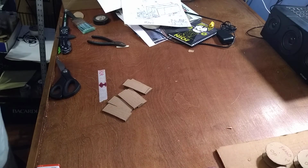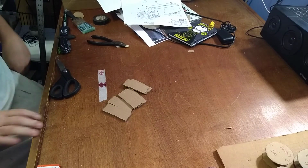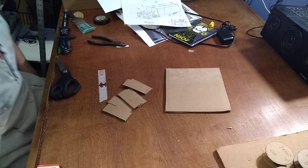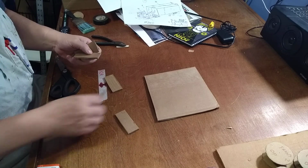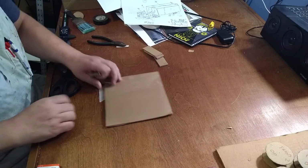Okie dokie, we're back. We're just gonna go ahead and build our axles. So let's see, F1, B2, B3, B1. Alright, let's go ahead and do these.